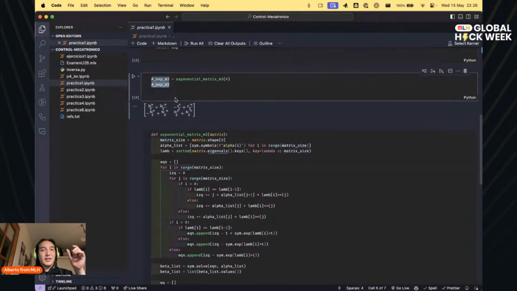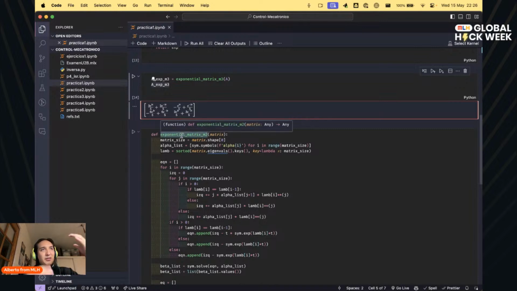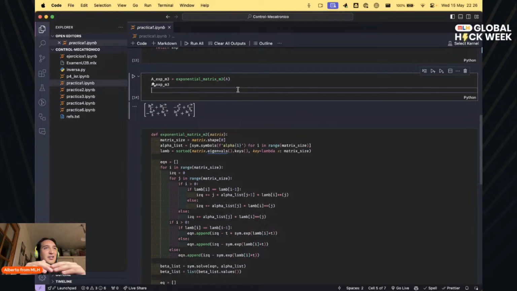So here it just throws me the output, and this is the other reason why we are using a Jupyter notebook, because otherwise this will be shown on the terminal or the output, or for example in a figure in case of the graphs generated by Matplotlib. But I want it to be part of the script. I want to show it just after the response of the function I call.